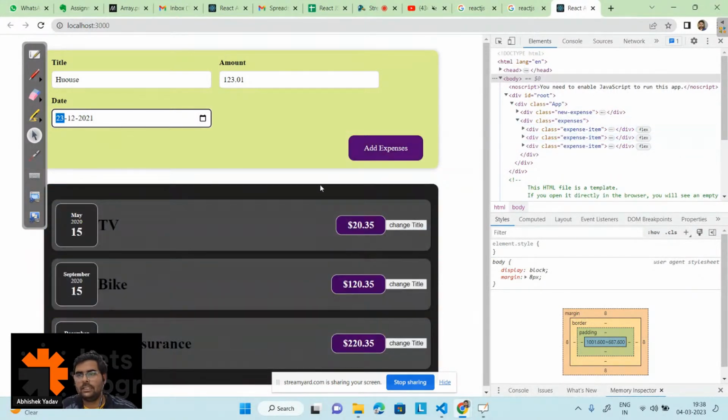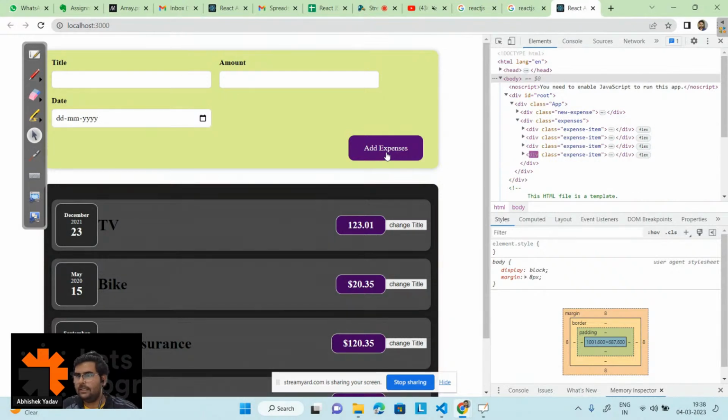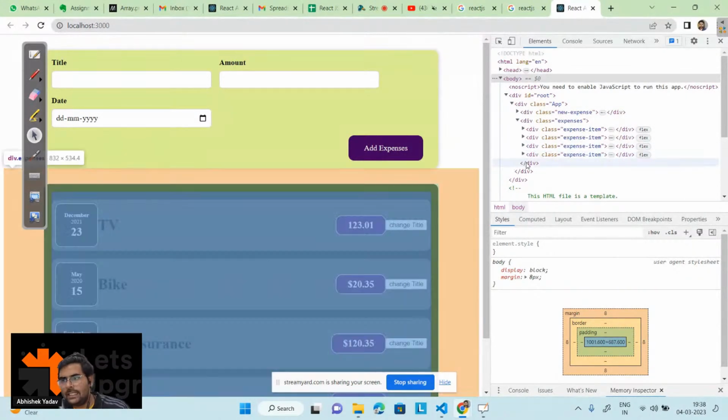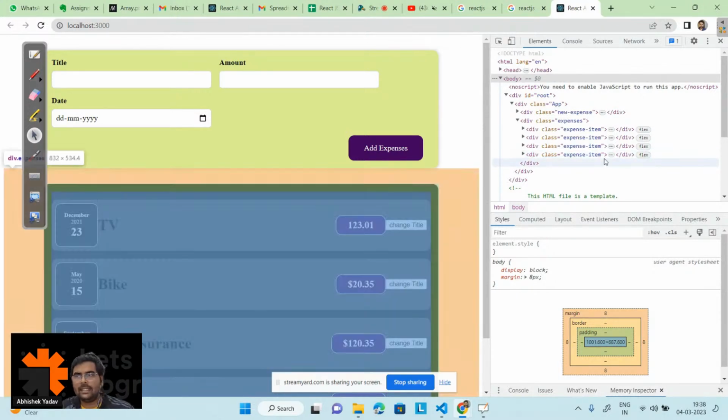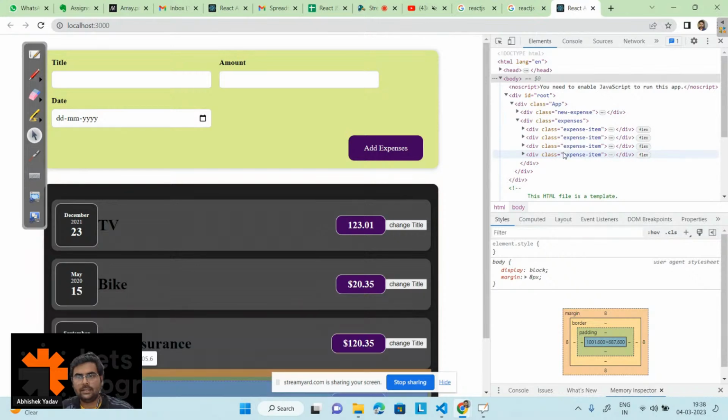Okay, try to see this part. So here let's add. So guys, if you can see here, this div is highlighted and it gets added at the last, right everyone? Yes or no? So everyone is clear?